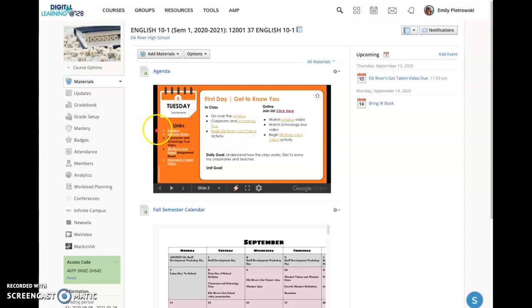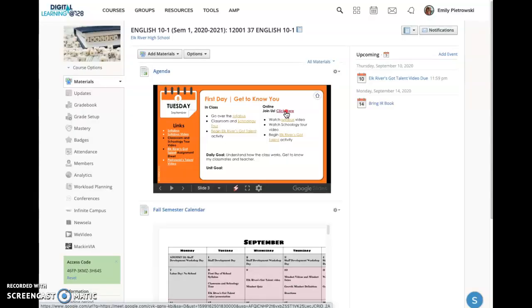On the side over here, you'll see that I have links that you will need for that day. So you should be able to click on those and it'll take you to whatever link you need to go to. On the online part, whether you are 100% online or you are hybrid, you can click here. This will take you to a Google Meet and you will be able to see what we're doing in class live. Please make sure that you are clicking on that when it's actually your time.